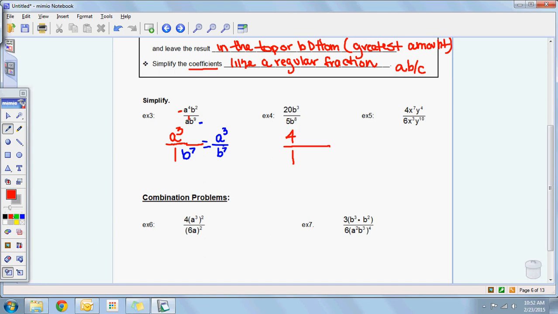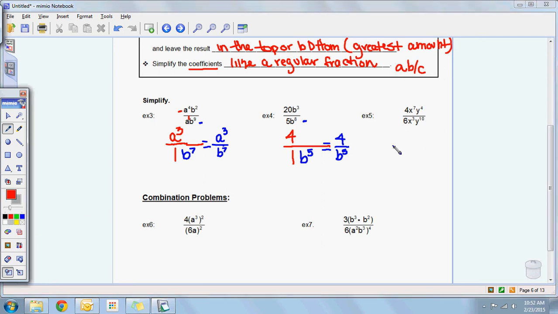So we're going to subtract those exponents. So 8 minus 3 is 5. There are more on the bottom. So that means I'm going to put b to the 5th on the bottom of my fraction. Okay, so you can leave it like that, or you can simplify 4 over b to the 5th. Remember, that 1 is just a placeholder. Okay? All right, let's look at this last one here.